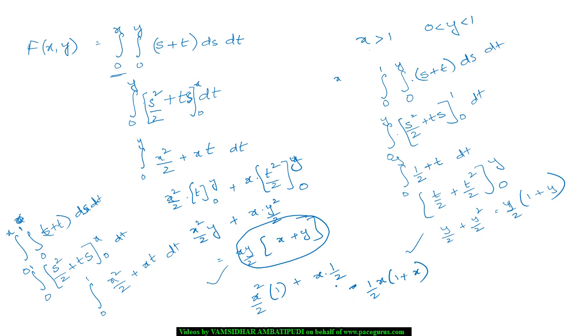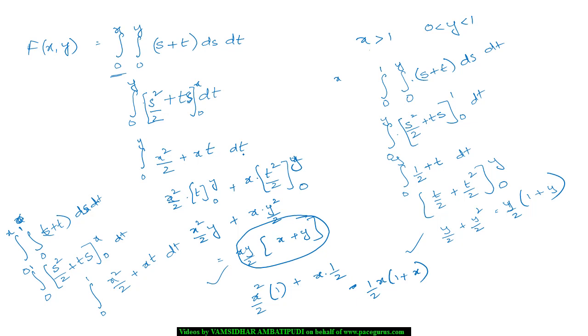Now this is when x is less than or equal to 1, x lying between 0 and 1, and y is greater than 1. And if both of them are greater than 1, I can very well integrate it. I should be getting a value equal to 1. So these are all the things that I am putting as a part of my distribution function.